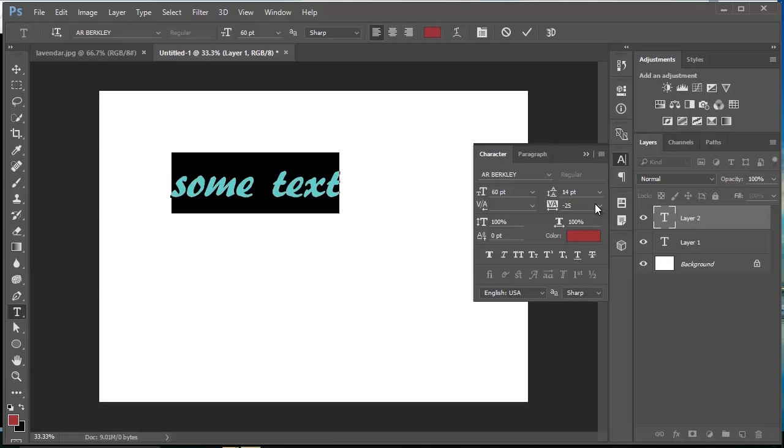The other setting right below that is called the kerning. This is the distance between the characters of the text. So for example, right now it's set to a -25. I'm going to do what we call scrub this parameter. When I have the double arrows, as I hover over the icon there in the character panel, I'm just going to simply click and drag. As I increase the amount of the kerning value, notice the characters of the text are further apart. If I scrub to the left, it brings those characters closer together. So that's the kerning. It's the distance between the characters of the text.